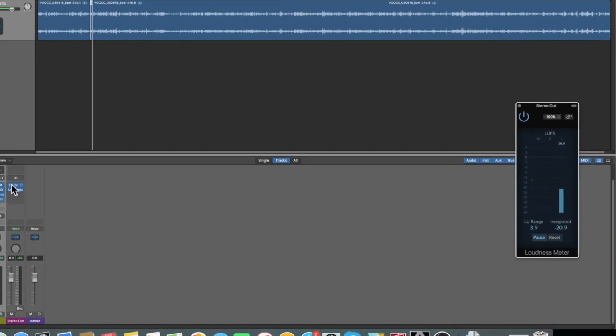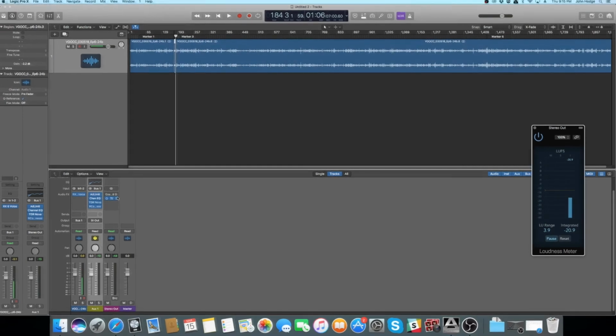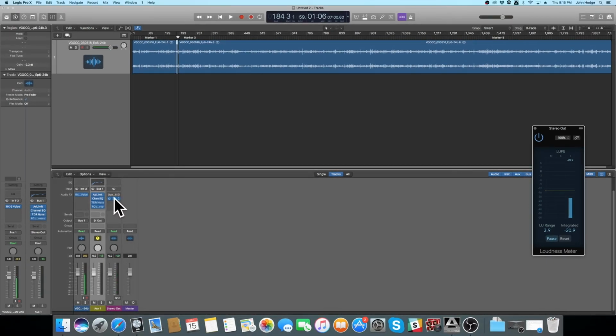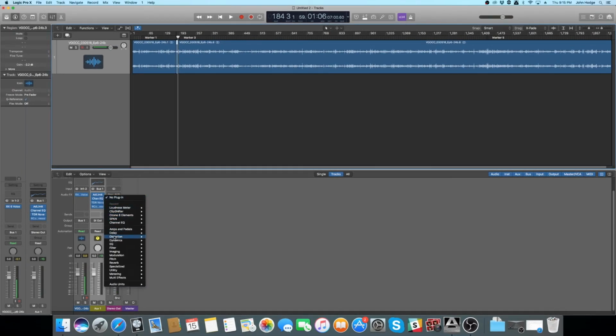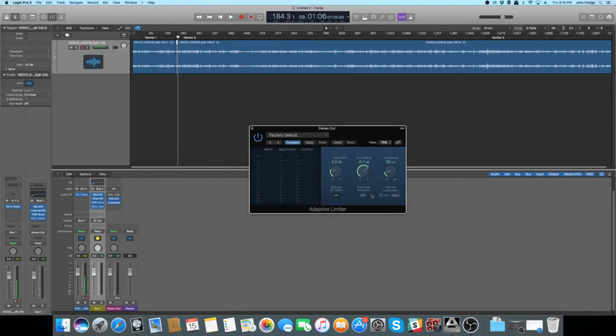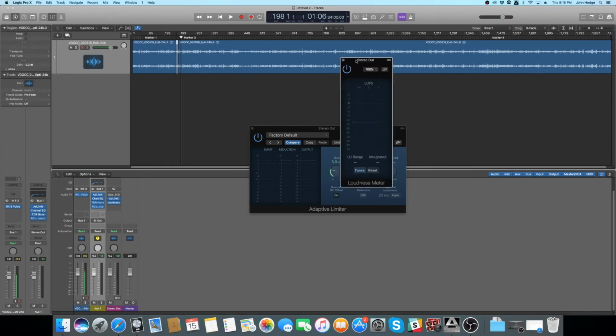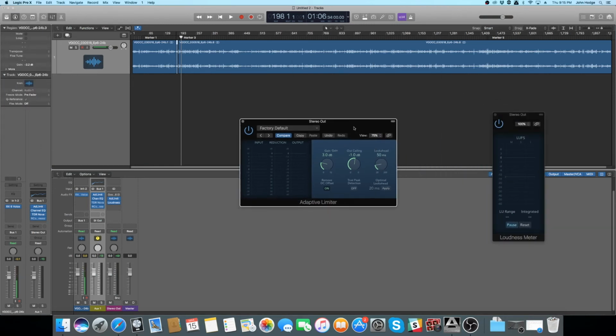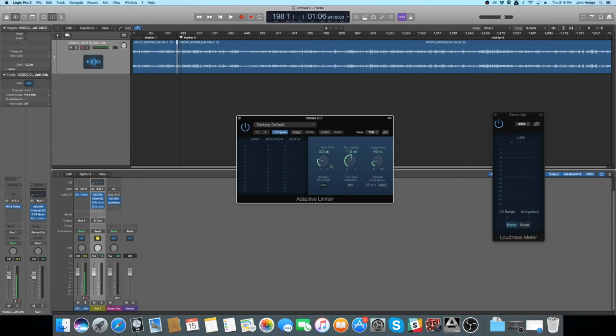Without Ozone, what we can do is pull up another limiter. So let's say we have need of one of these. We'll set it back to negative 1 like we said, and we will start moving our limiter up while we watch our loudness meter and see what kind of volume we can get out of it. And if you have to stack a few of these or adjust the clip gain of your entire track, that is totally okay.